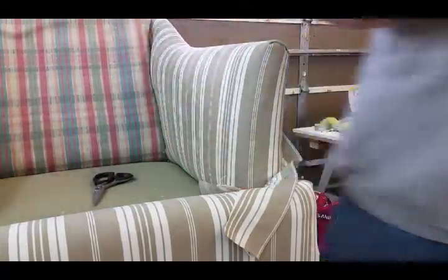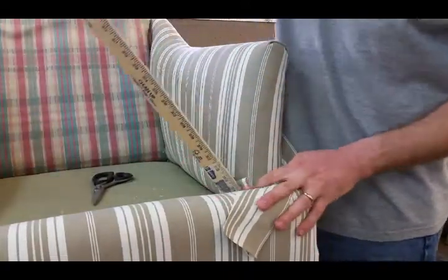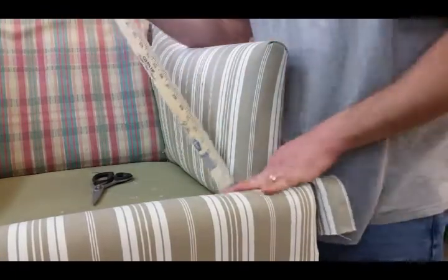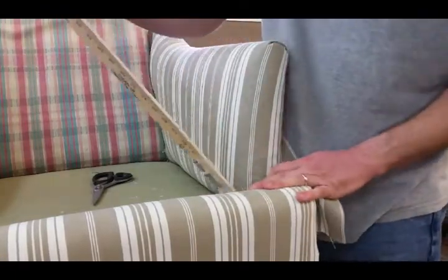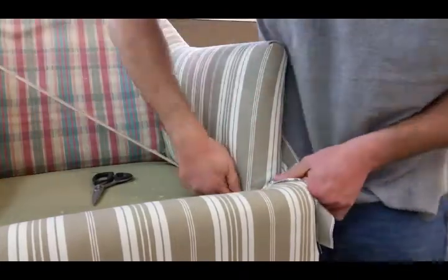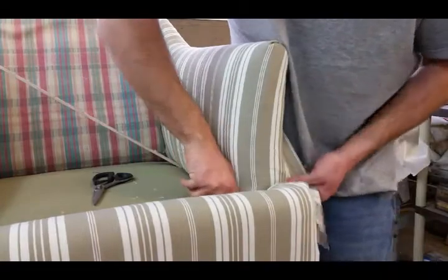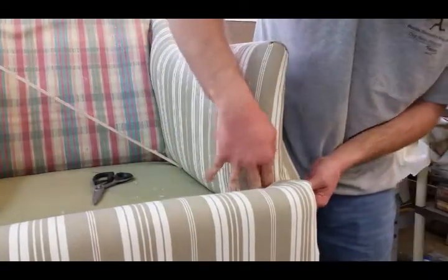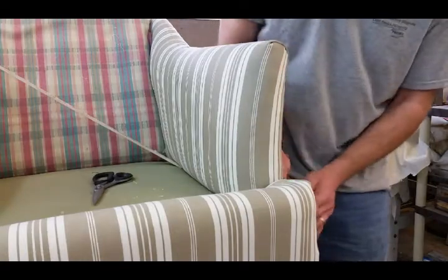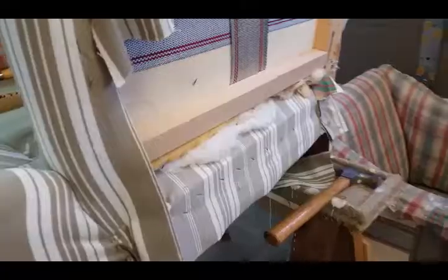And this cut, I cut a long strip and use any kind of tool that won't cut the fabric, and you can kind of shove it through between the space of the platform and the front post, and that's enough to hold it down. Okay, and staple the outside part here. Now this is a view of all the relief cuts that I made and the fold, and this bottom part pulled back and stapled.